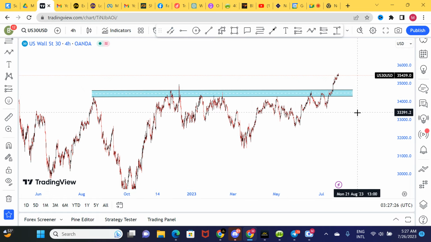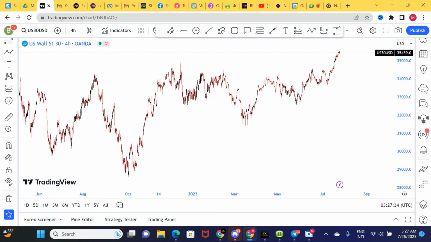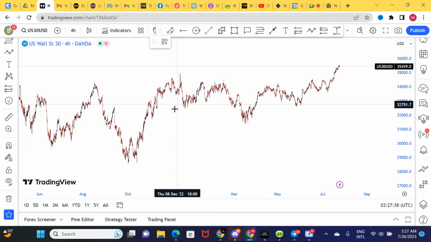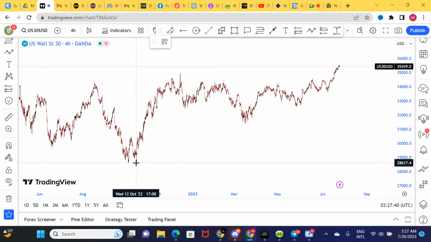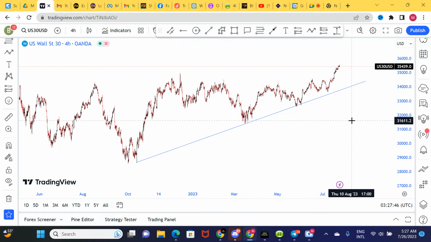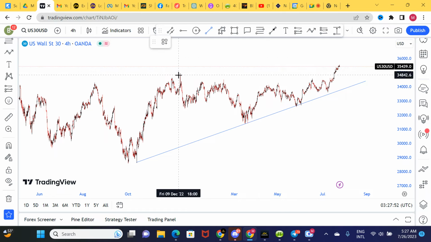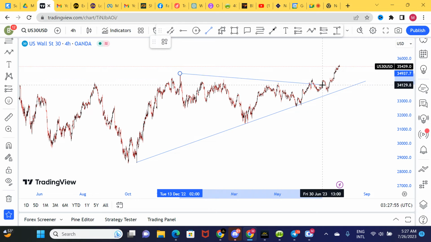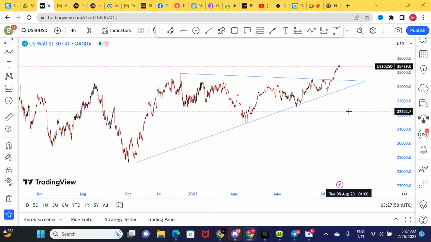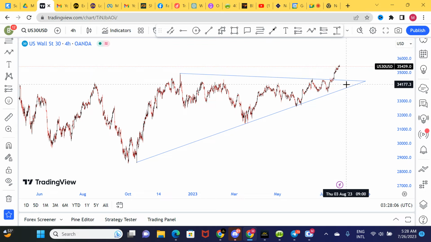And since we haven't really seen a very rich pullback to the bottom part, but not a problem. So what we're going to do is use a trend line here. This is US 30, and two touches like that, which is okay. From there, we've seen a breakout from here. Based on this pattern, ladies and gentlemen, this is a triangle. We're supposed to see a good retest here, although it didn't happen.